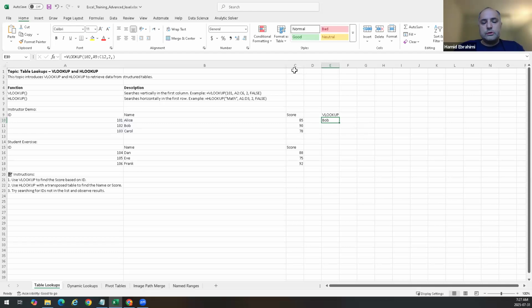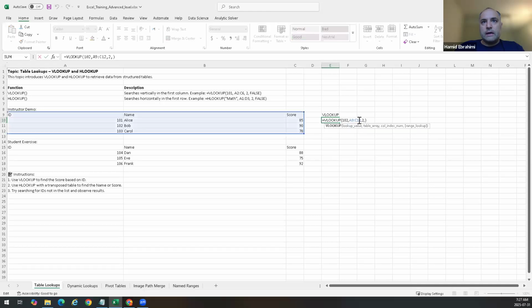Unfortunately, I got Bob. Do you know why? I wasn't looking for Bob. Maybe in another scenario, I'm looking for the name of the person associated with the ID, but now I don't. So Fitz and Kim both are saying, hey, why don't you say 3? Because you were looking for a score, right? So a score is first column, second column, third column. So a score is the third column.